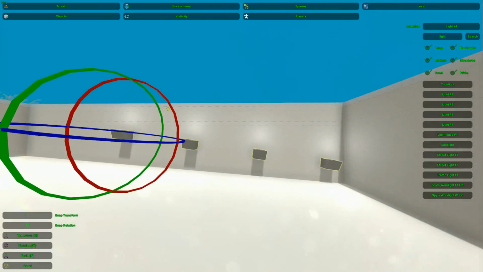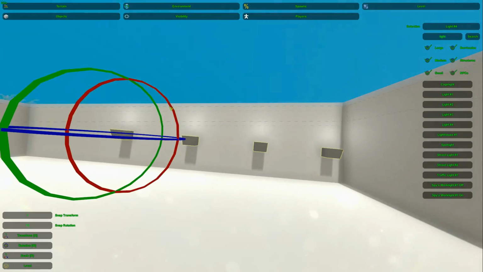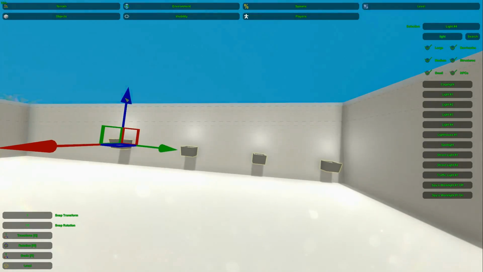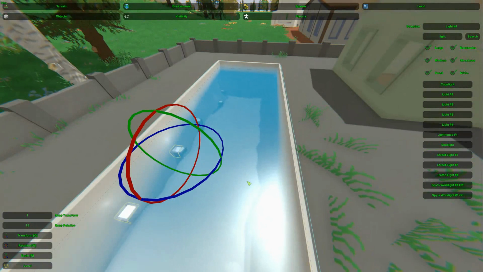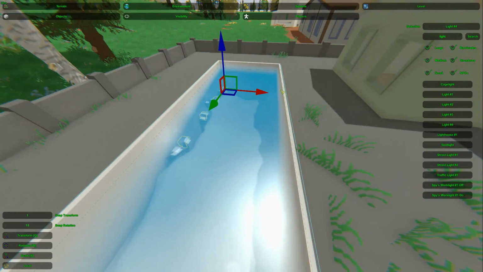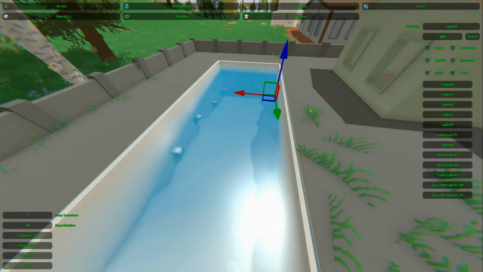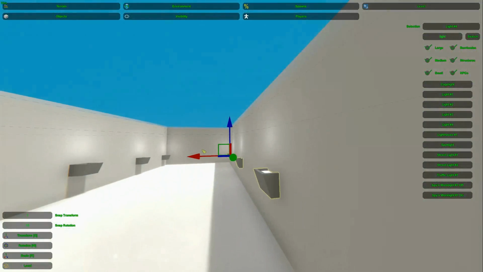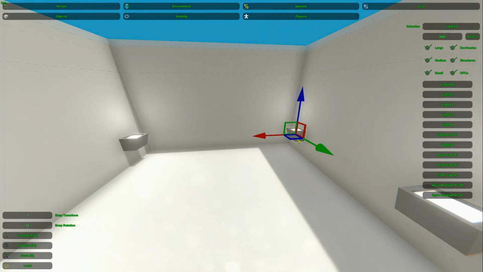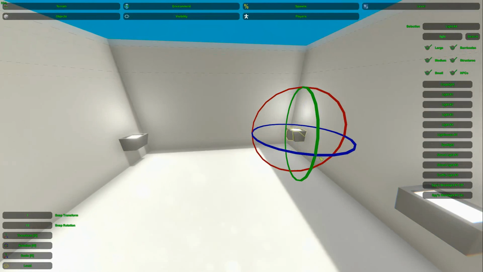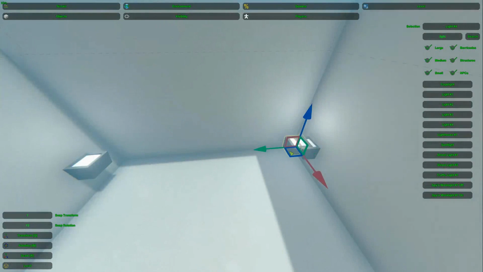And just angle these right. Make sure it looks okay. Good enough. And put these on the other side. And I'm gonna have a few on this side too, just so it looks symmetrical almost.